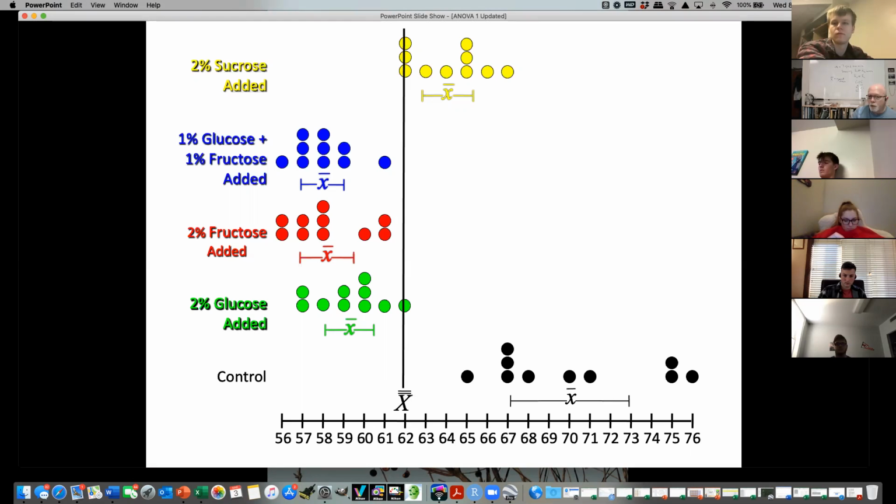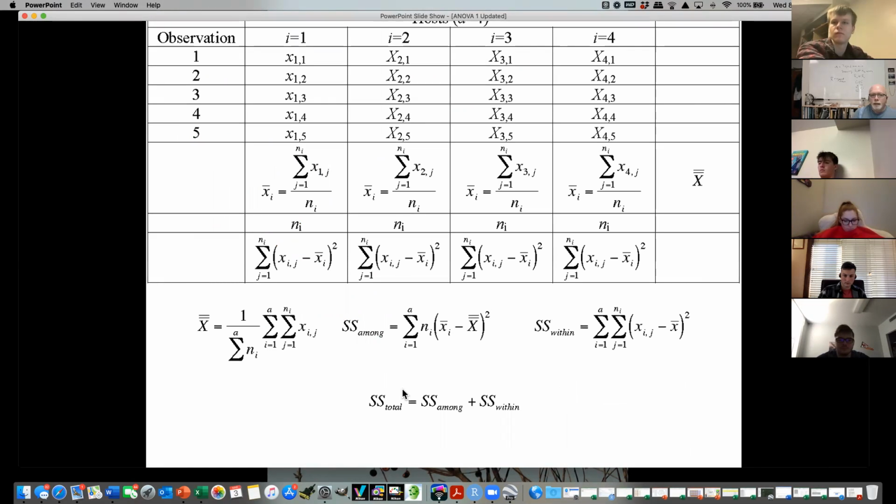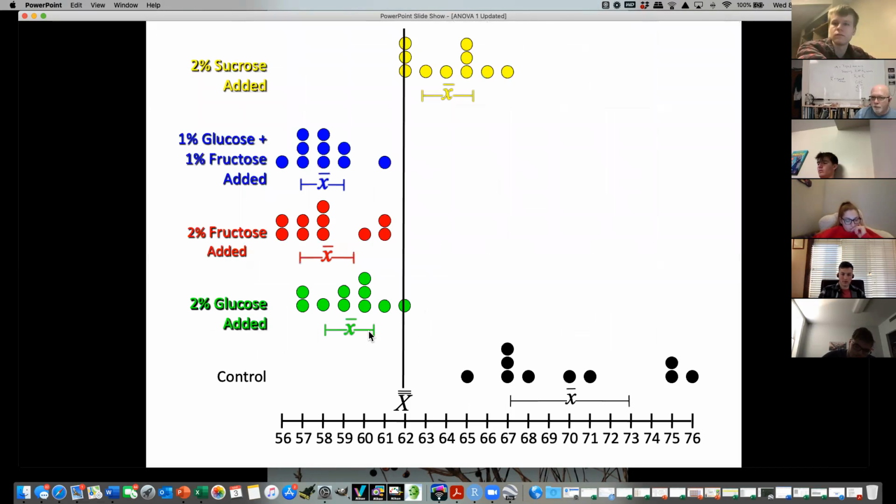among these different treatments. So now we want to know, to what degree do each of these sample means differ from the grand mean? And so one of the things that we can do is calculate how each sample mean differs from the grand mean, square that, multiply each of those times the sample size for that, and sum those up. And that gives us the sums of squares among the different treatments.